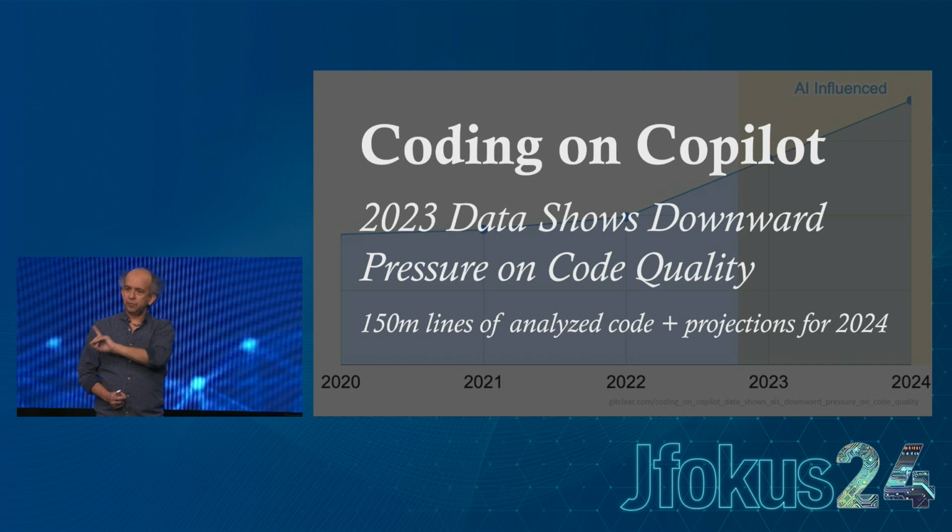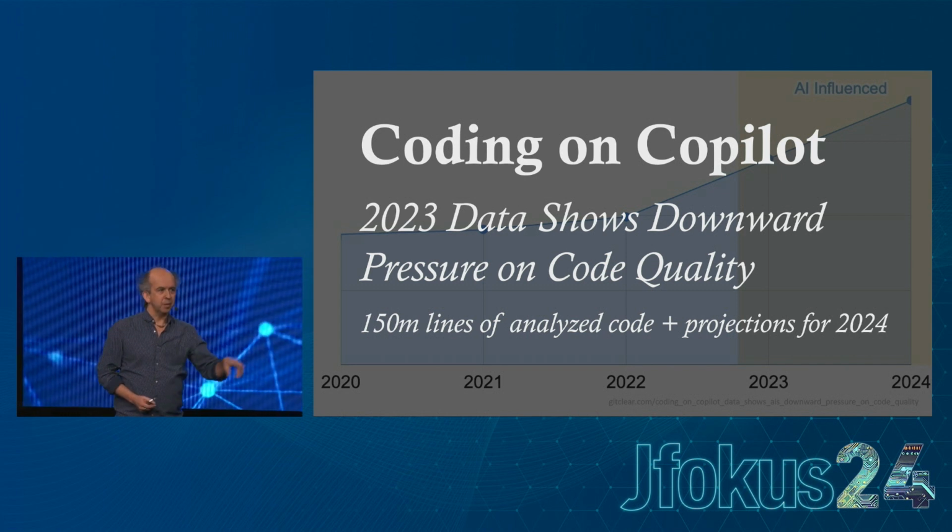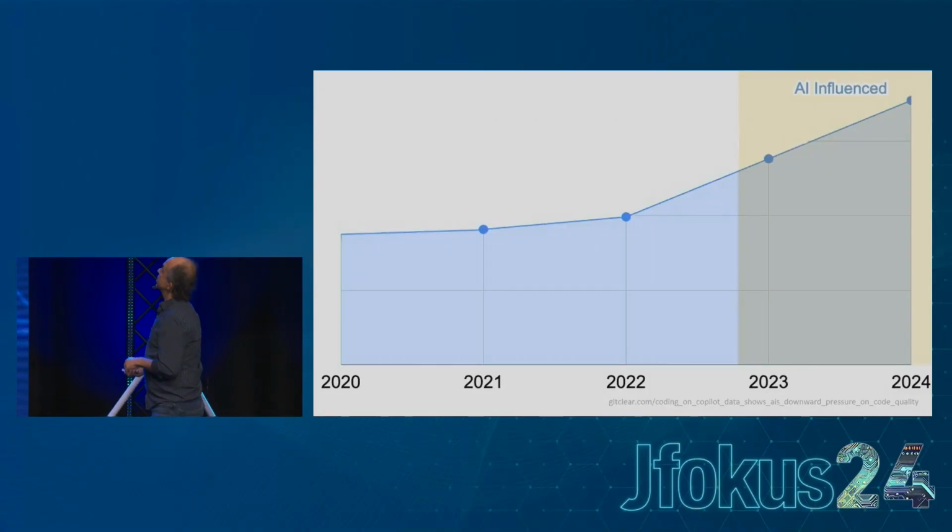Now, I'm not saying this is true for all developers. Remember, this is how statistics works. For some developers who know what they're doing and know how to interact with a tool and know how to review what they're getting and understand their relationship with what is being generated, and Henrik put it in his talk about you still own the software quality, and they understand that, those people are absolutely having a great time with this. But everybody else is just slowly pushing the quality down. The observations and the trend forecast is this is not going to get better.